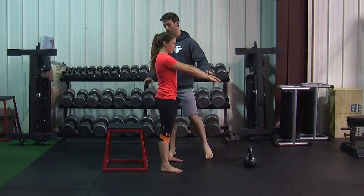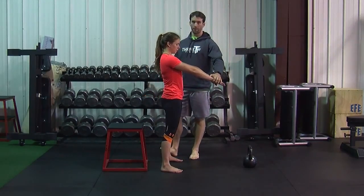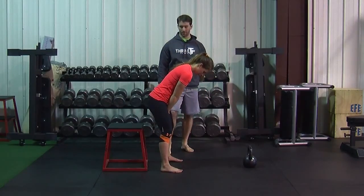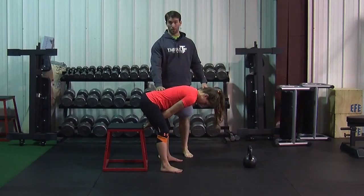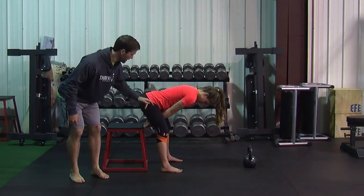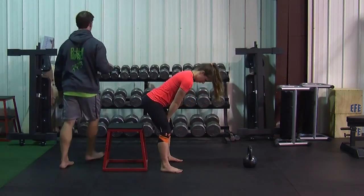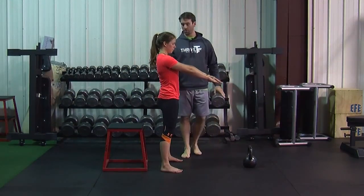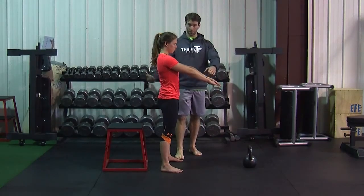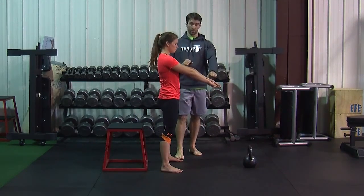She's slowly going to attack her zipper. Once her hands get to her zipper, she's going to bail her hips, tap the box, and come back up into her start position. We're going to go through three of those nice and slow. Notice at the bottom her upper body is just about parallel to the floor — she's got a good hinge in her hips, soft knees, and she's attacking her zipper with her hands. When she comes to the top, she's not overly extended. Her core is turned on, hips are all the way through, squeezing her glutes to finish with her hips. While you're extending your hips, you're also straightening your knees as hard as you can.